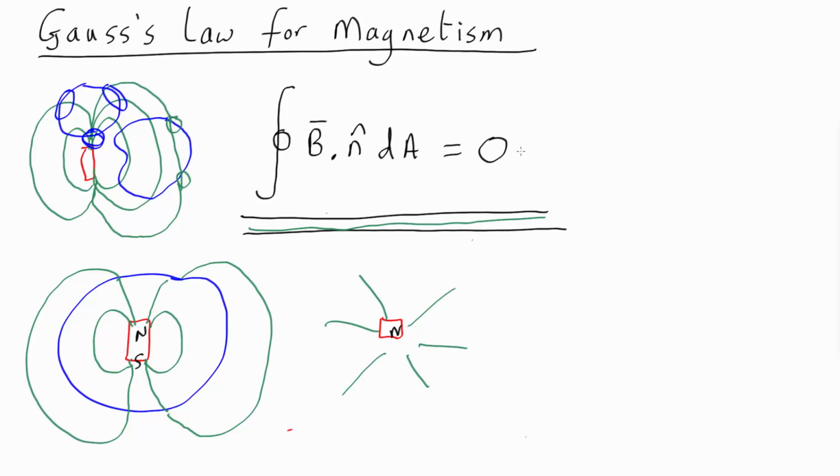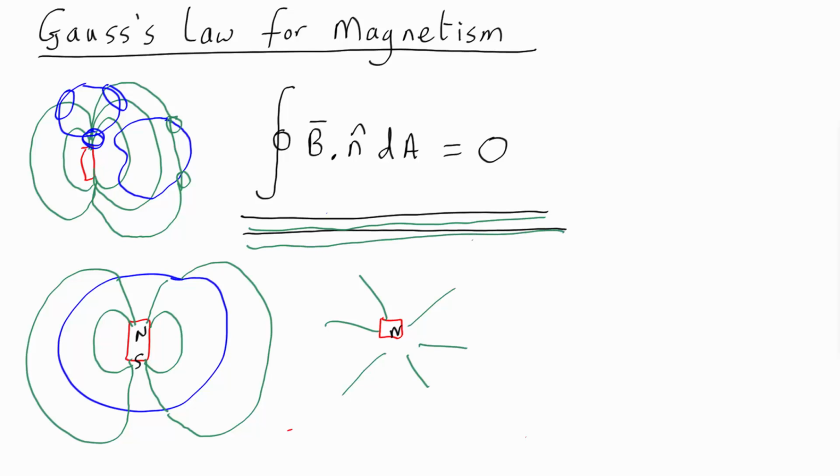But that's an experimental thing. If one day you do one of these surface integrals and find it doesn't equal 0, that will tell you you've caught a monopole. And indeed there are experiments in basements around the world trying to find monopoles that might be flying through the Earth from deep space. But at the moment, as far as we know, there are no monopoles.